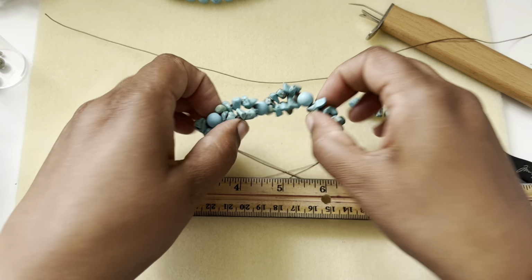I mean, this is not a whole bracelet, right? So this one is about, say, 5.5 inches. And then if I put it right there, even if I add a big knot, that would not be enough. So you need at least 10 more inches. So take about 28 inches or so. That should be good. So now we will do the sliding knot for this bracelet.